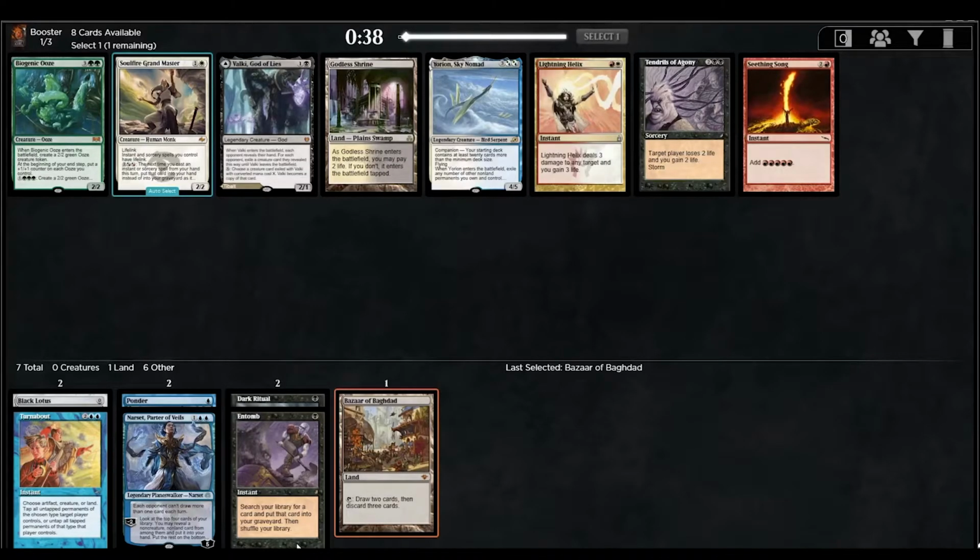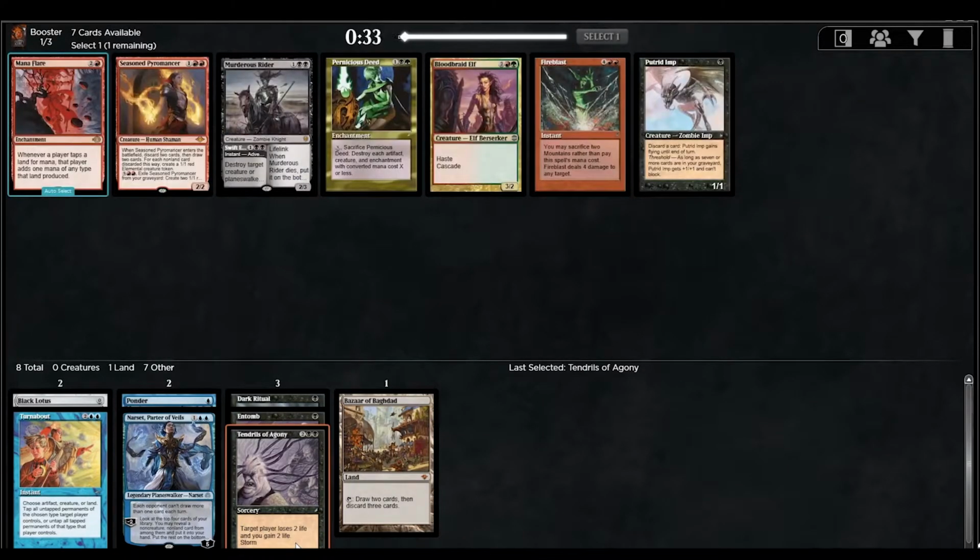So here, it's like Tendrils, Seething Song. I'm only going to get one card from this pack. It's not going to be any of the good ones. It's probably going to be like Vorian. So I grab the Tendrils to make sure I have something that is storm-based. I already have the Black Lotus and a Dark Ritual. If I can get the Yawgmoth's Will, then I have the potential to be first turn storming.